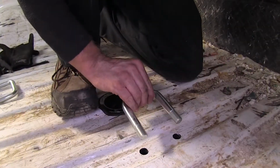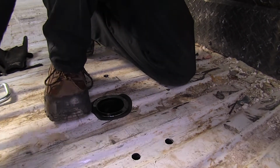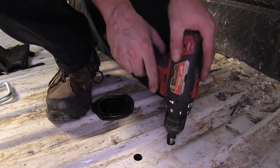Okay, next we'll go ahead and work on our U-bolts for our safety chains. Now chances are you may have drilled them out to the right size, but they may not be perfect. So what you can do is use a step bit, which will actually finish it off a little bit nicer. And you can always go oversized, it won't hurt a thing.